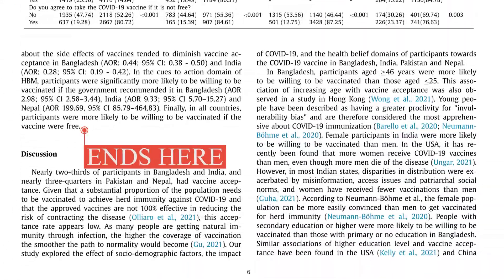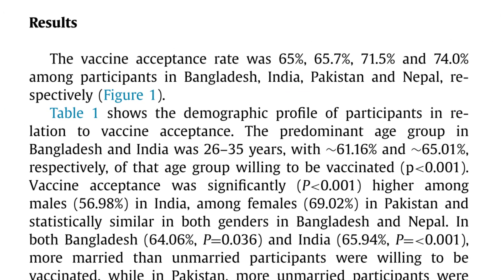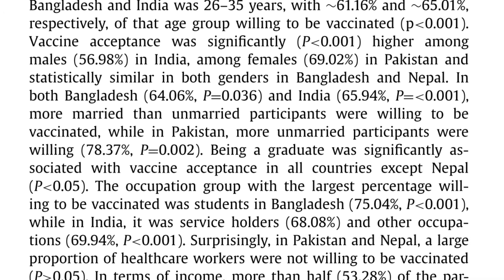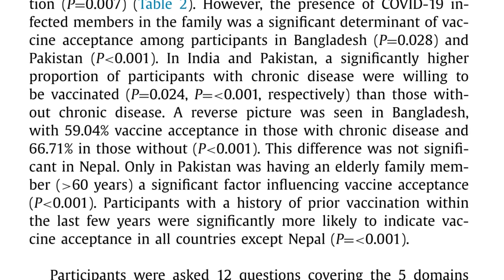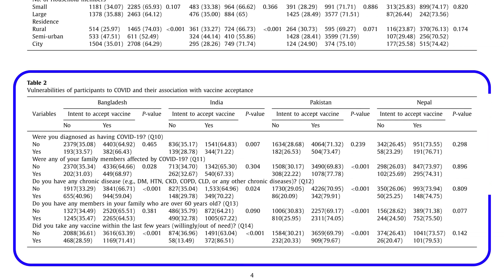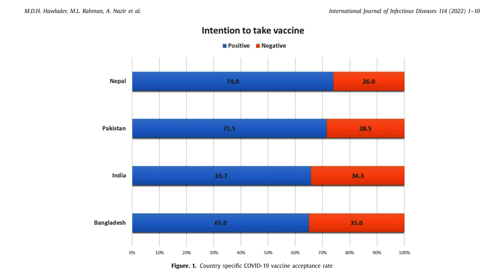After methods, the next section is results. Results is all about the key findings of your research paper. You can write results in text sentences, provide a table to report your results, use graphs such as bar graphs, stacked graphs, or line graphs, use pie charts, or use pictures, depending on the need and the journal. In this example paper, the authors have written several sentences about their results, reported results in a table, and also used a stacked bar graph to report their findings.